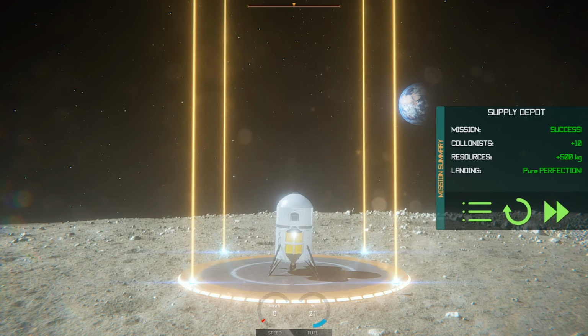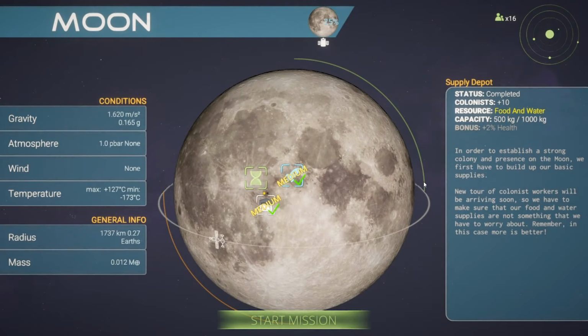Yes! Perfect! Brilliant! We got resources, we got colonists. Pure perfection. I couldn't get any better than that. Okay, so that's the two missions done there. It looks like there's another one to do.